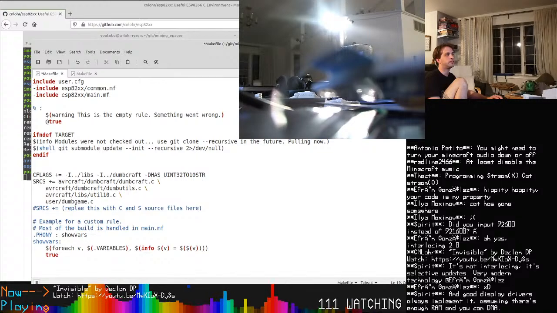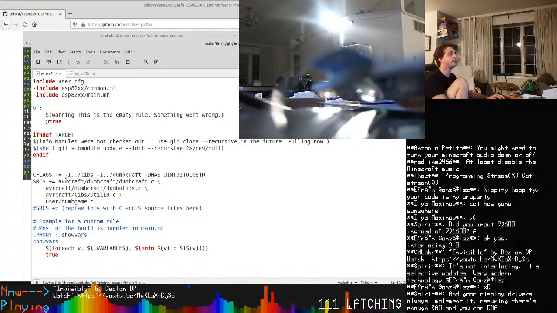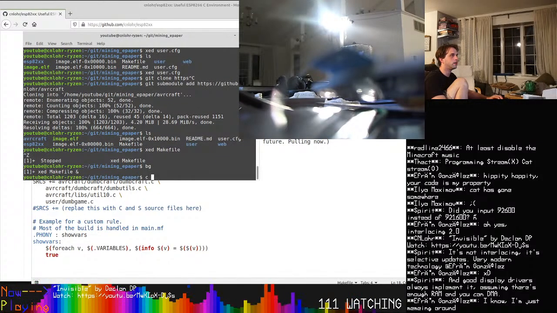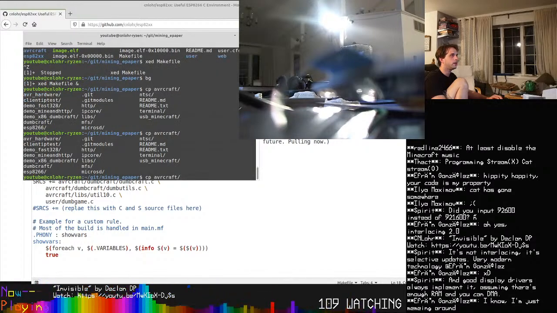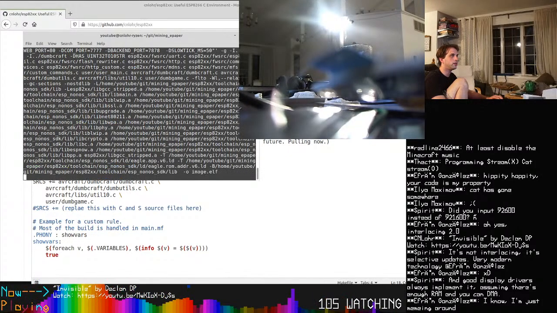And then instead of user dumb game, I'm going to have my, oh no, it'll actually just be that. I just have to copy the file out. AVRCraft ESP user dumb name.c, user/clean all.